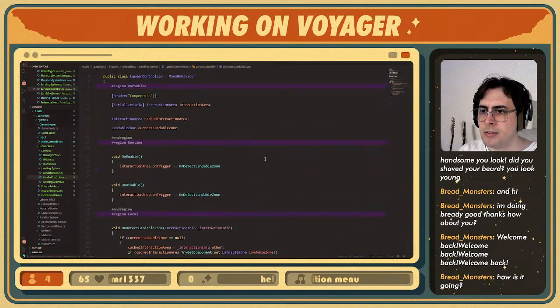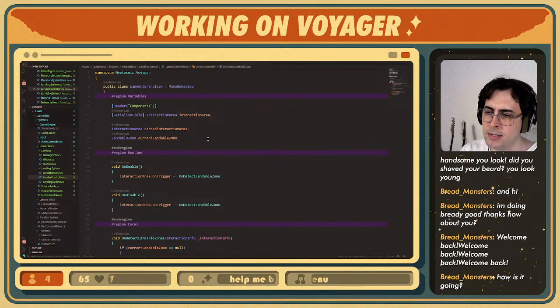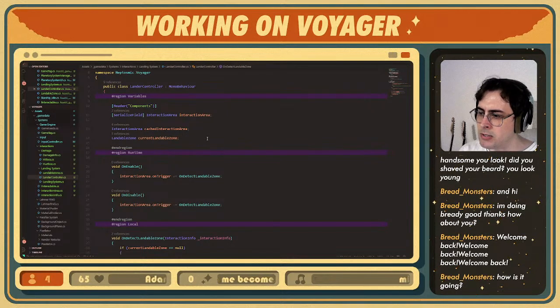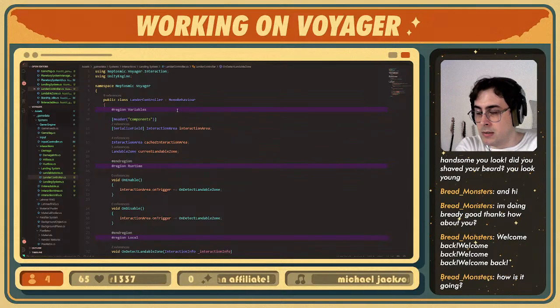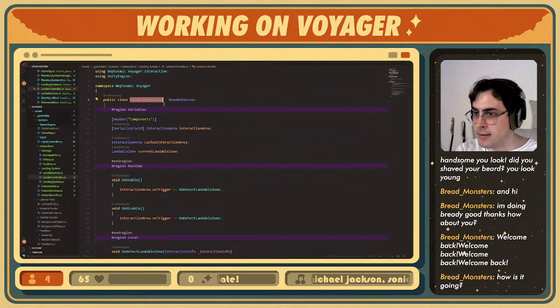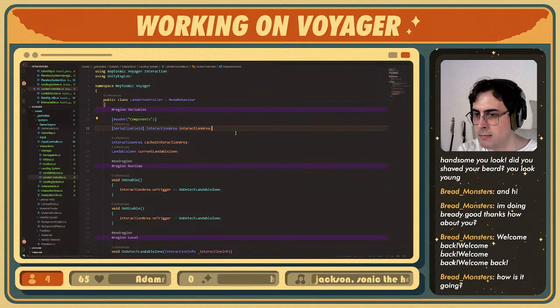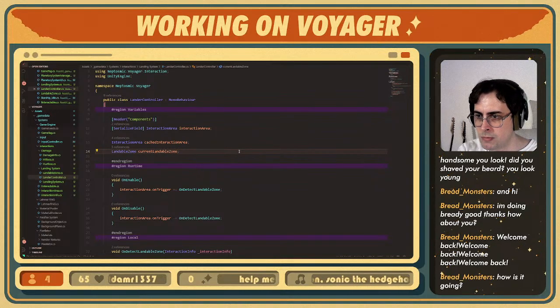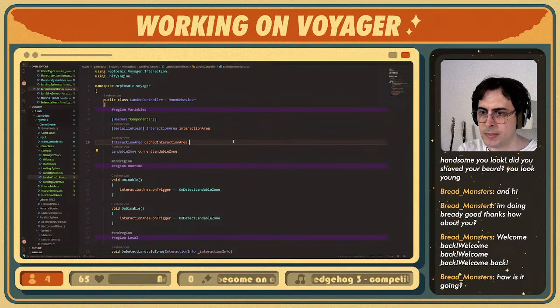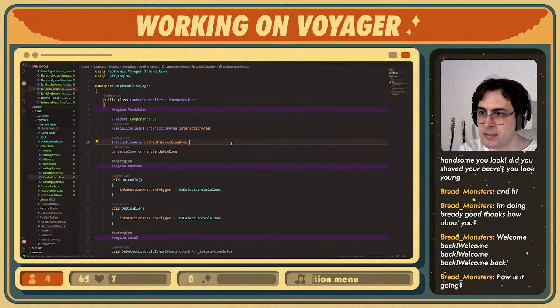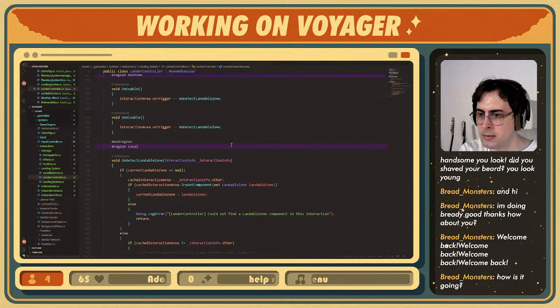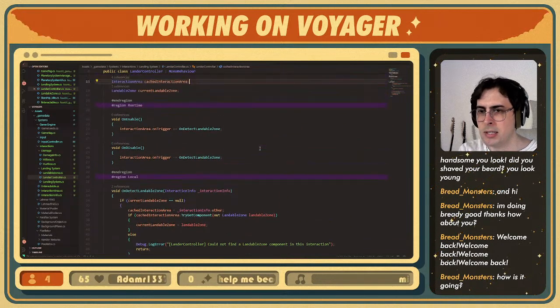So maybe in lander controller I should have a reference to the entity, because there's nothing other than entities that would be able to land. Yeah, I think that's what I should do. So maybe I could do that in the initialize function. I could create a function for that.